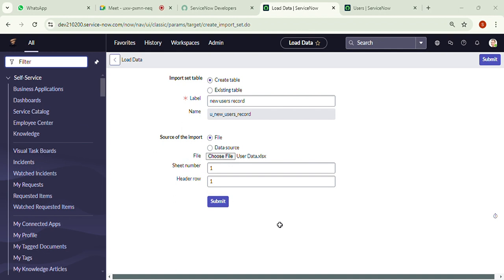If the data is like this, that time I will have to enter the row number as 13, because at row number 13 my data has started. But for me the data has started at row number 1 itself. That is what we have entered, header row 1, sheet number 1. I will submit it.